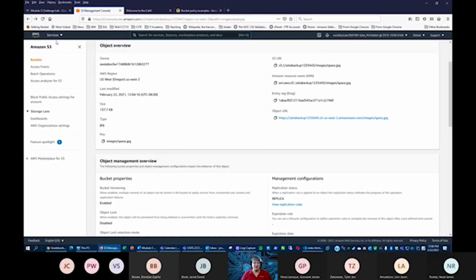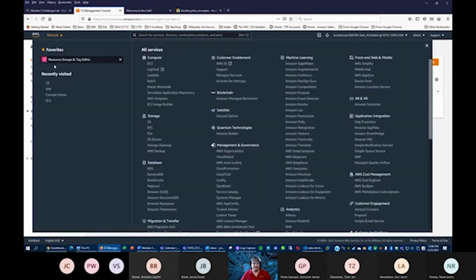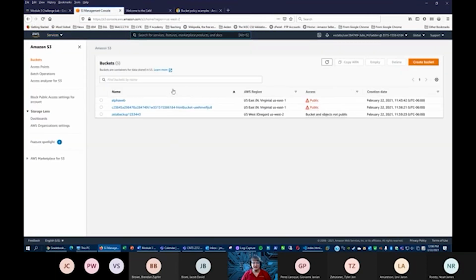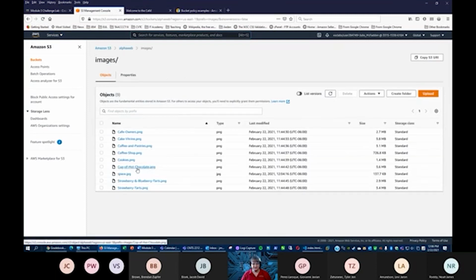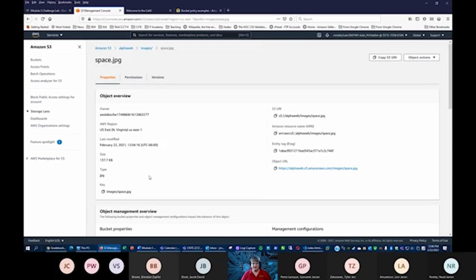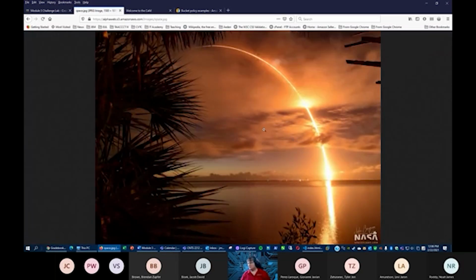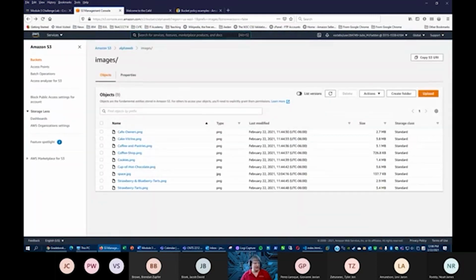But if we went back to the S3 page and over to Alpha Web, went into images, and went into our space, followed our link there, now we would be able to see it. So the backup is protected. You aren't able to actually web address it, but your original files are fully web set up.